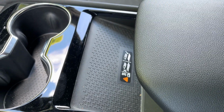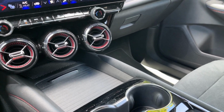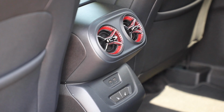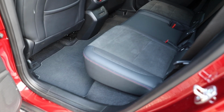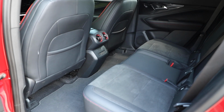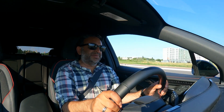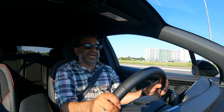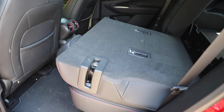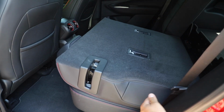RS trim also gets your wireless charging, and there's a fairly big center console bin as well. Rear seats are also fairly comfortable, and you get heated seats for the outboard passengers here in the RS. You get a couple of USB ports. I wouldn't mind spending, let's say 2-3 hours there, but that lack of a sunroof will make it feel so dark. On the cargo side of things, it's 722 liters of cargo space here, a little smaller than what we have in the internal combustion Blazer. Seats go down 60-40, so if you do have something longer or larger that needs to be transported, then there you go, you have that.